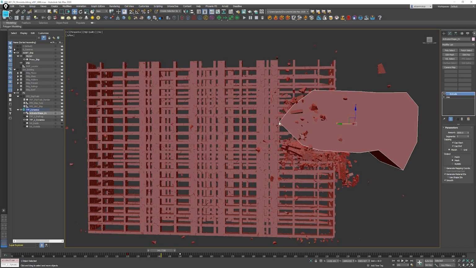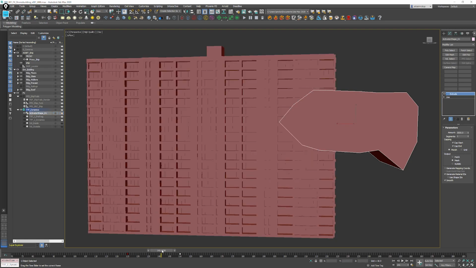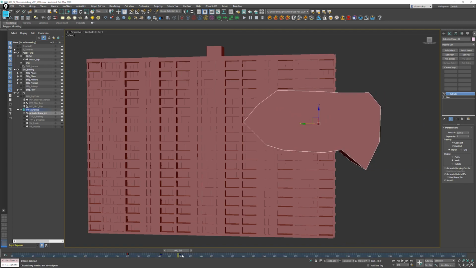I'm just trying to think. Okay, so I think the best way to do this is this. We're just going to have it jump in here at 141. Okay, and then it can just slowly, progressively work its way back. So I'll turn tie flow off, turn the building back on just so we have something to look at. I'm going to right click again to create another keyframe. So that way it goes in here, and then it can progressively work its way back over a little bit longer.